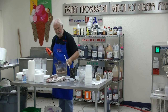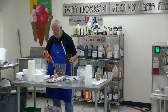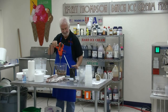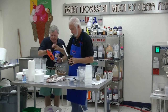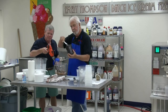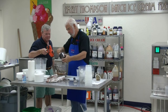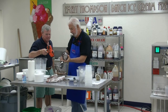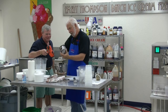Now that's a little thin, so we'll add a little more. Just hold the drill up a little so I can add more of this stuff. I brought what I thought was the right amount, which is a quart, so we'll wind up using it all, I guess. And I won't get any left for Steve to have. Steve doesn't need it. No, nobody needs it.